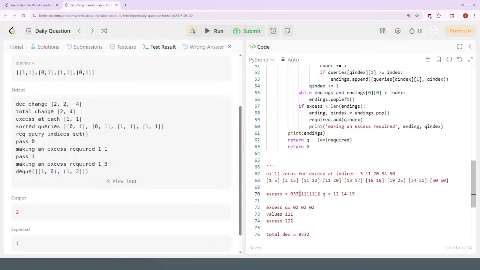So if I remove 9, then in theory that means that 1, 4 is going to apply to this thing only, and that's pure excess.